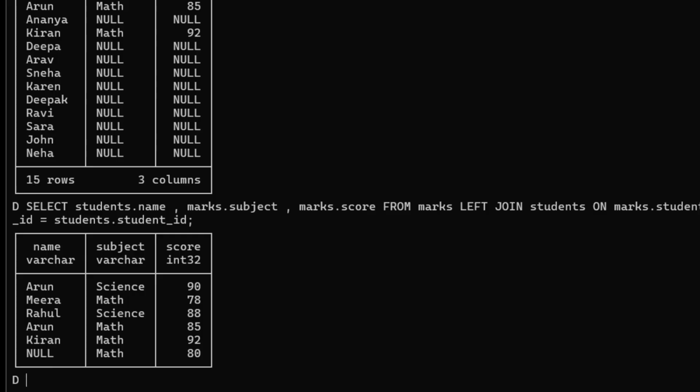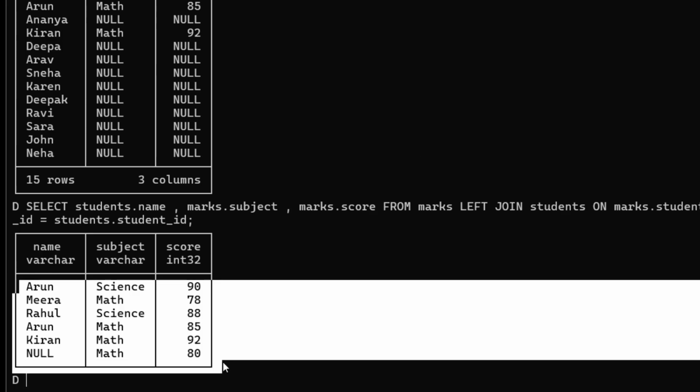And what happened here? The left join returns all the rows from the left table, which is the marks table here. And if a match exists in the students table, it shows the data. If there is no match, the columns from the students table are filled with null values. So that's what we see here.